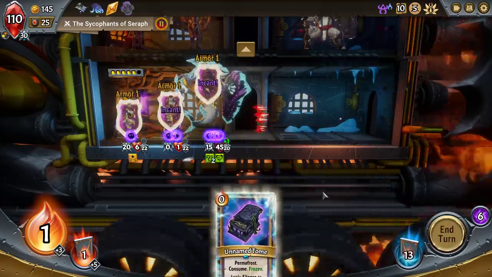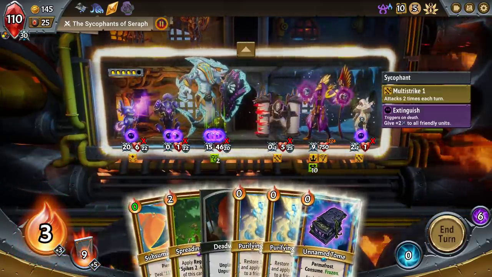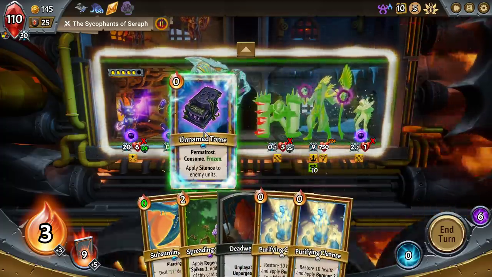I really want the Unnamed Tome for the boss here. Yeah, because now I get to kill the Sick of It in the back line without it actually getting its Extinguish trigger and upgrading the damage of the Sorrow of Sorrows.